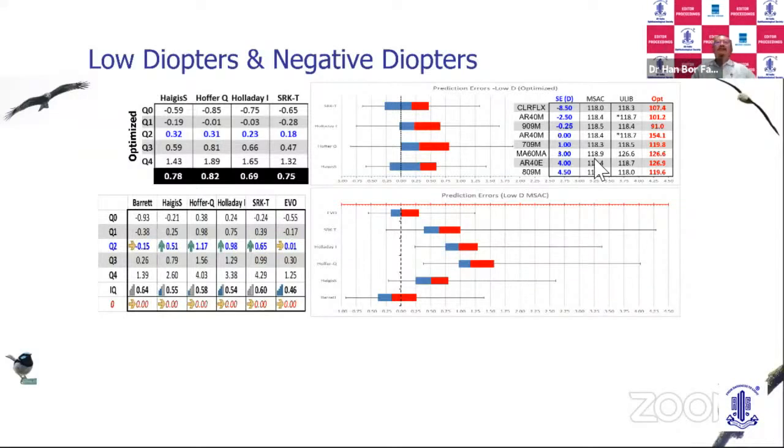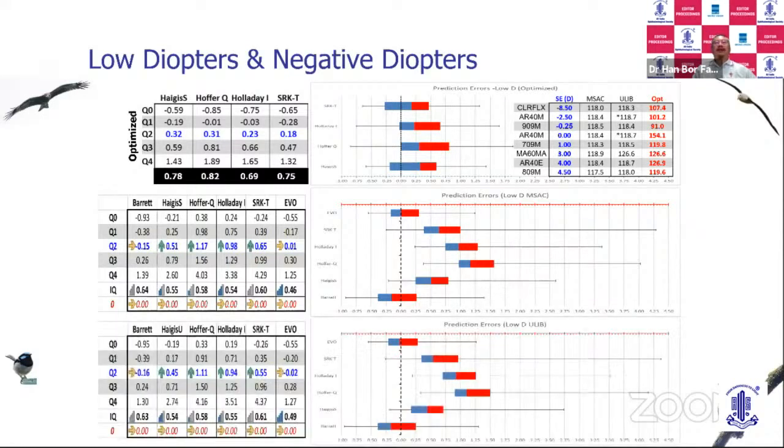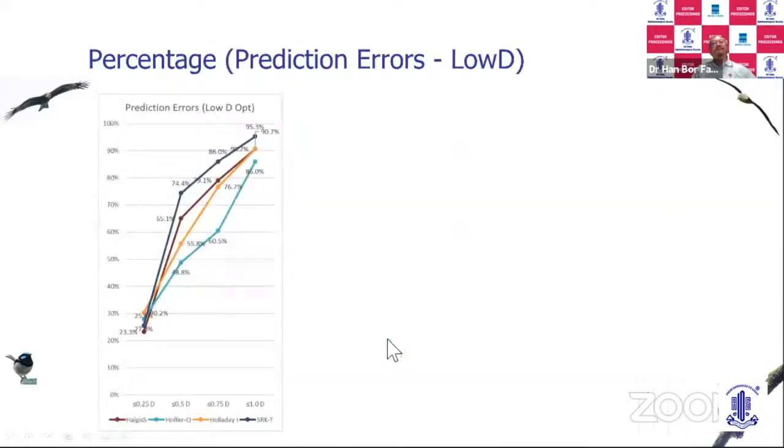And with this, using the constant from the box, you can see here, Barrett and Evo were outstanding. Most of the other formulas, these are out of domain, so they won't give you a prediction. So we just work with Barrett and Evo here. And based on ULIP, Barrett and Evo are almost spot on with very tight, very low standard deviation.